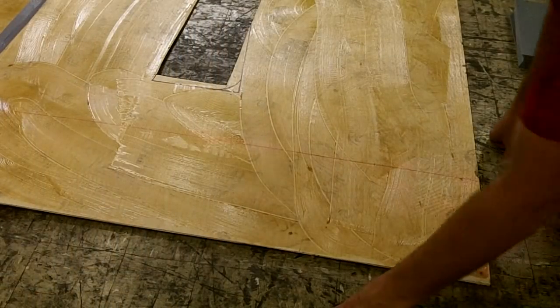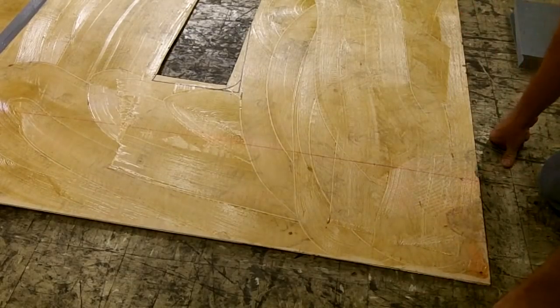All right, I'm gonna start laying out some of these tiles. This glue is set overnight. It's nice and tacky. There's no wet spots. And it's got some dirt in it. We are in a warehouse.